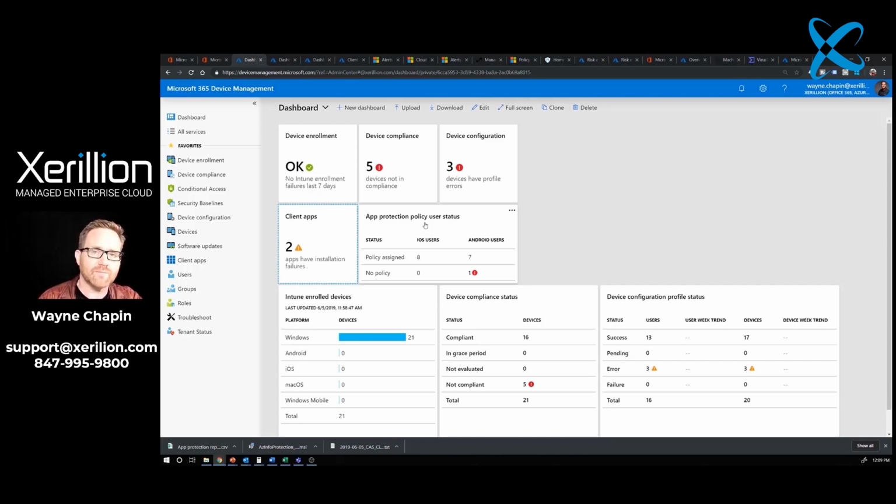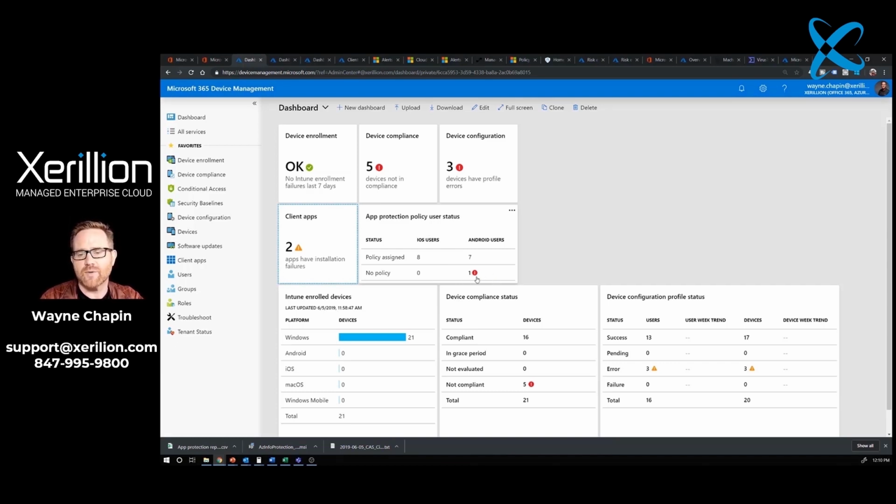That is an app protection policy, and they're very, very important to make sure that you don't have your data synchronized in a bunch of different places and you have no control over it. So this is what an app protection policy is. And so it's really important that we have all of our users under an app protection policy.